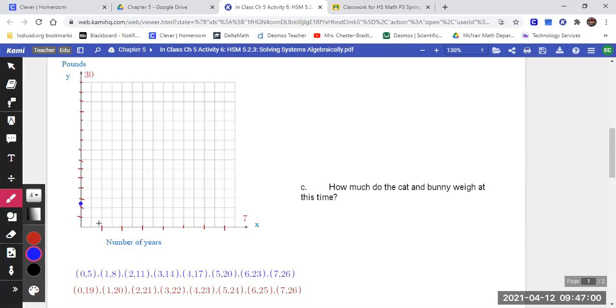Then we're on year 1, and it's 8. So 2, 4, 6, 8. If you notice, every other year for the bunny is an even number, and every other year is an odd number. So on the odds, they have to go between, because we're going by 2s up and down. And the evens, they get to be right on the corners. So 2 is 11. 2, 4, 6, 8, 10, and halfway between 10 and 12 is 11.